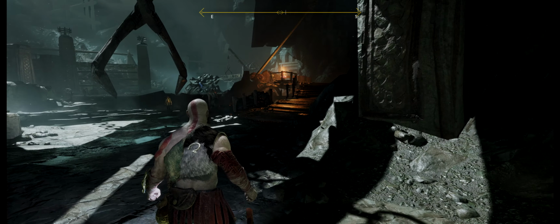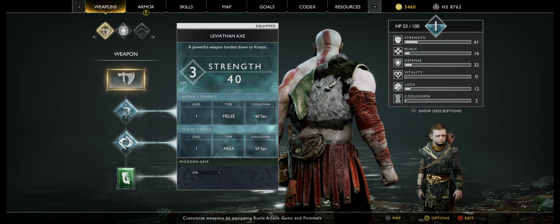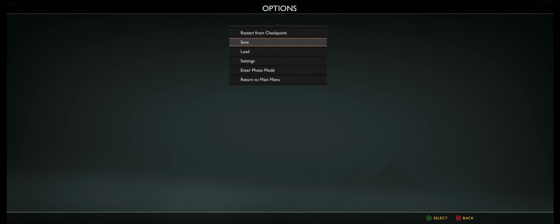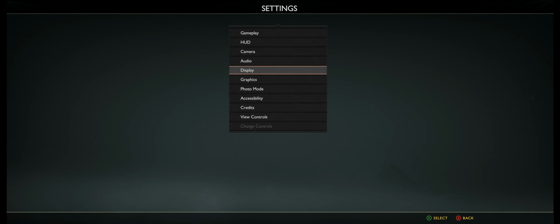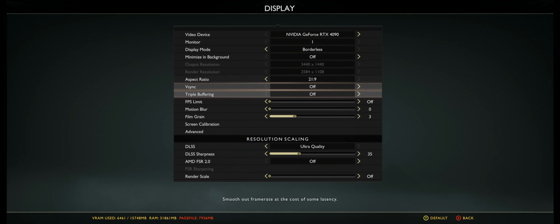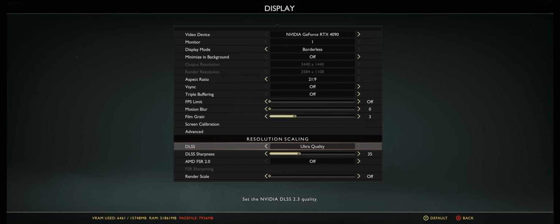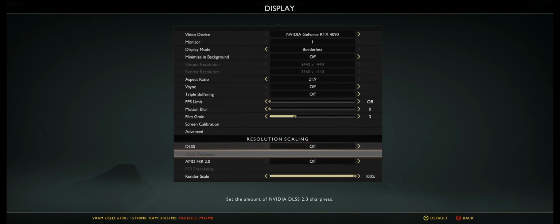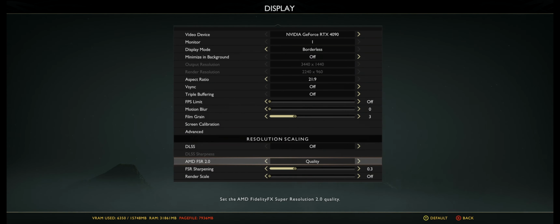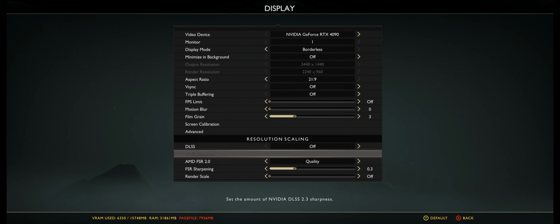So it looks nice and clean. And if we change it, turn it. So slow with changing the quality settings on there. Alright, so quality FSR 2.